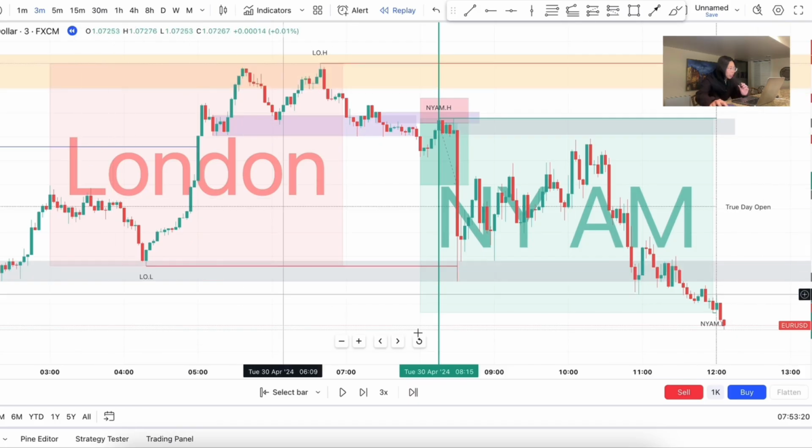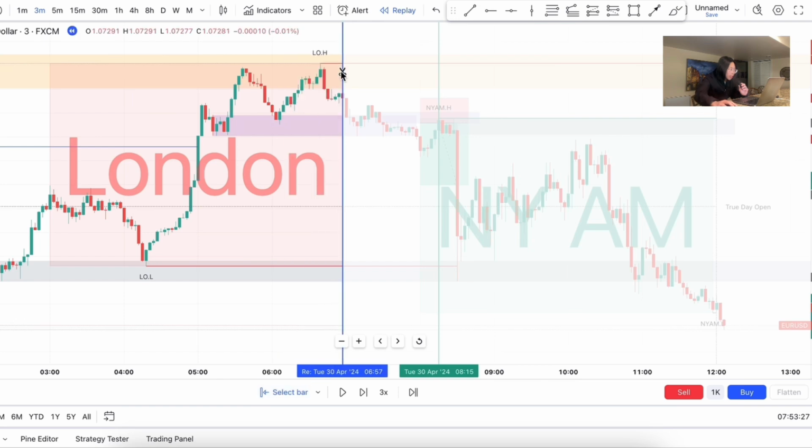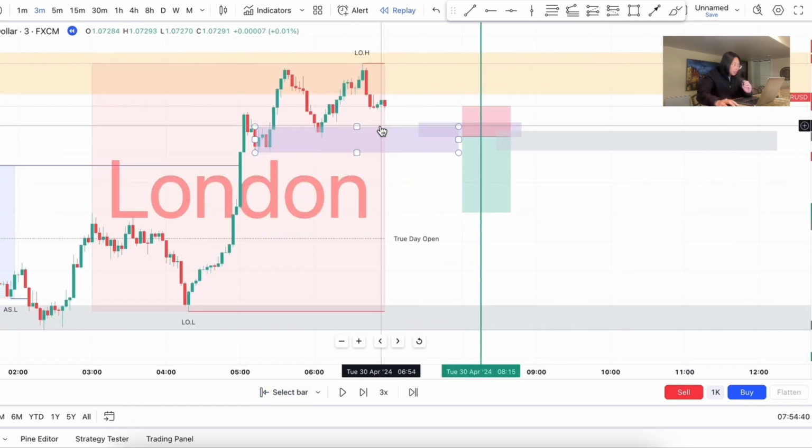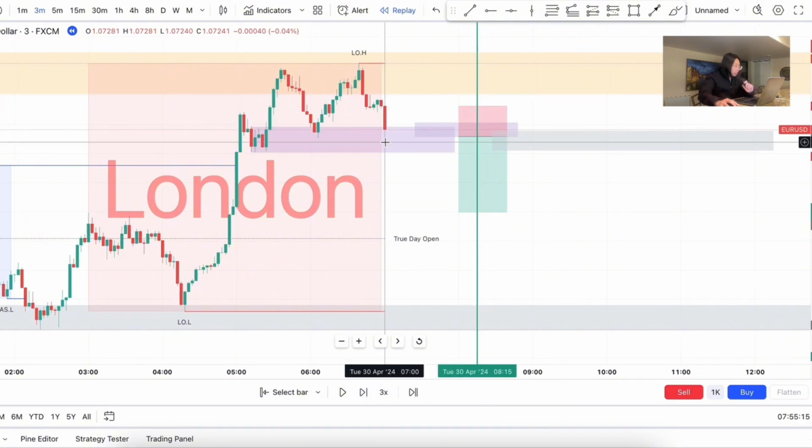Here's an example of a trade I backtested. So I'm just going to use the bar replay tool to move price back a bit. The last candle we see here is for 6:57 a.m. on April 30th. And because my trading window starts at 7, I'm just going to press play for the 7 o'clock candle.